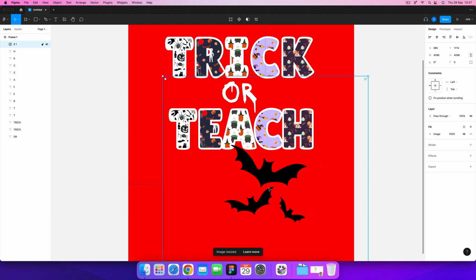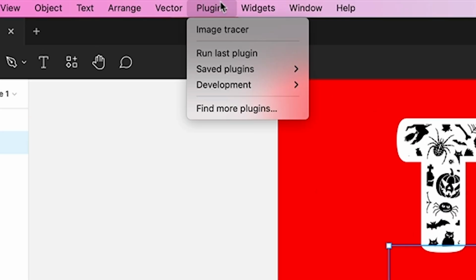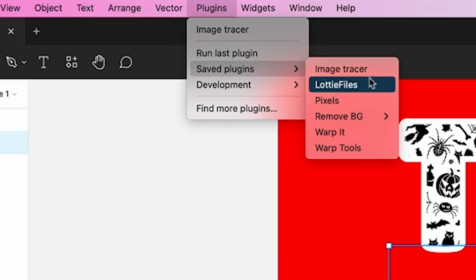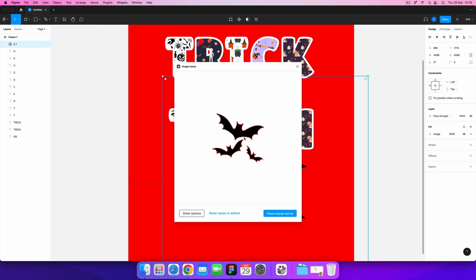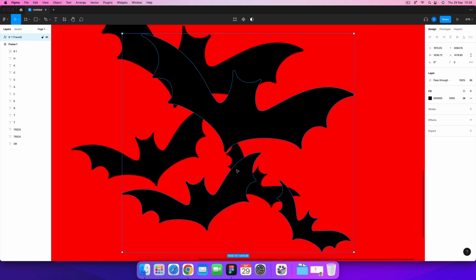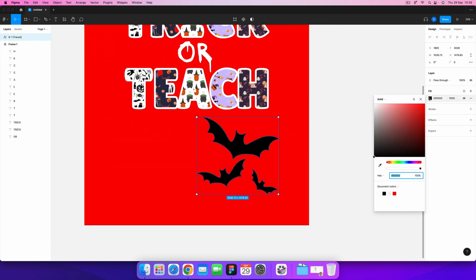And if you want to change the color of this image, firstly, you can do it in Canva when you're back there. But if you haven't done it in Canva and you want to do it here, you can click it and then go to plugins. Now, plugins is a whole other thing, but I have saved a plugin called Image Tracer. In order to find it, you just have to go to plugins, find more plugins. What that will do is trace this image out. You can place a traced vector. And now, if we have a look, with this vector you can change the color, it's just pretty cool.